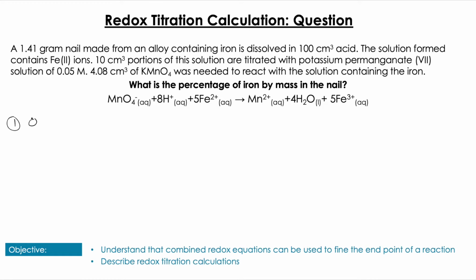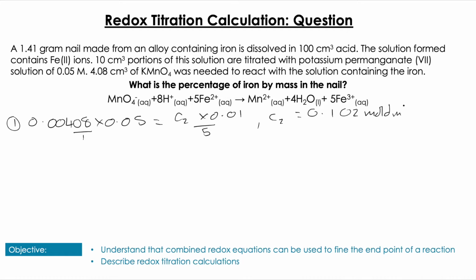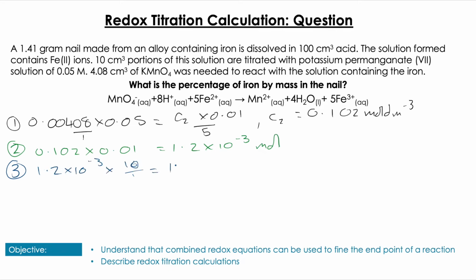Firstly, we're going to use our titration calculation and the values given to us in the question. We've converted the values in this calculation to decimeters before we've put them into the calculation, and that gives us a concentration of 0.12 moles per decimeter. Step 2 is, once we've got that concentration, we want to work out the exact number of moles that equates to. So we're just going to multiply that by the volume, which gives us 1.2 times 10 to the minus 3 moles. And remember, we need to convert that by the dilution factor to find the moles in the original sample, which is just times by 10 in this case.